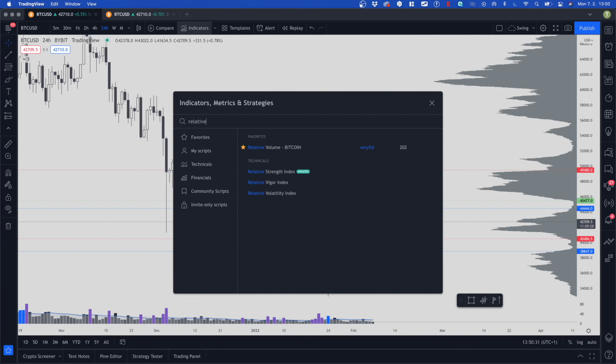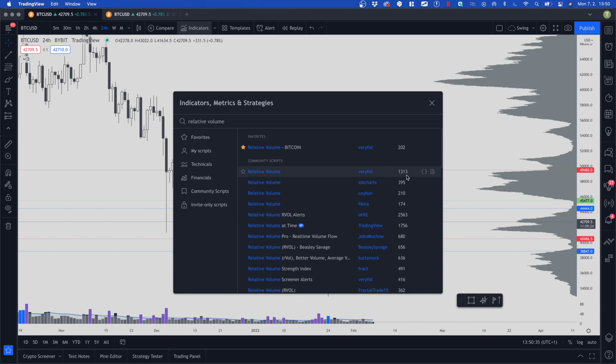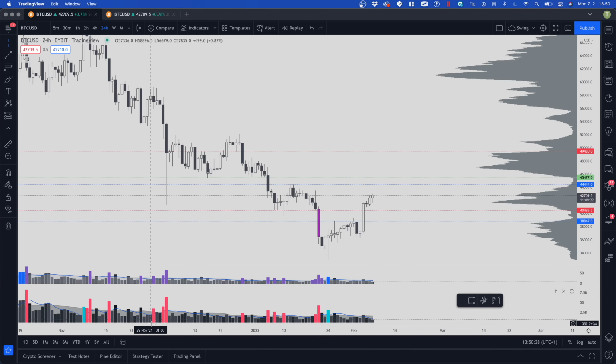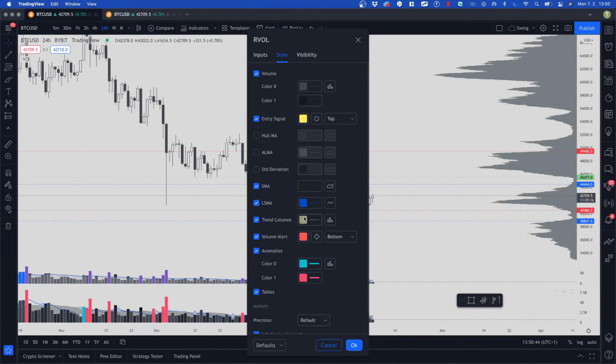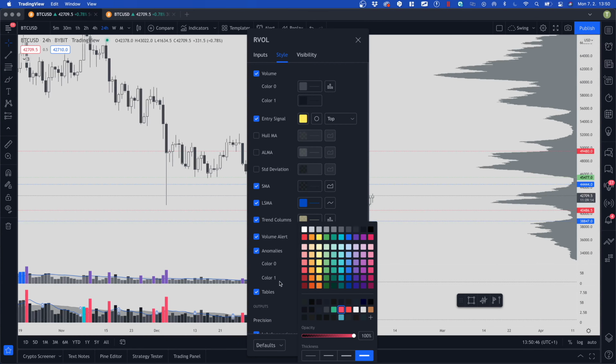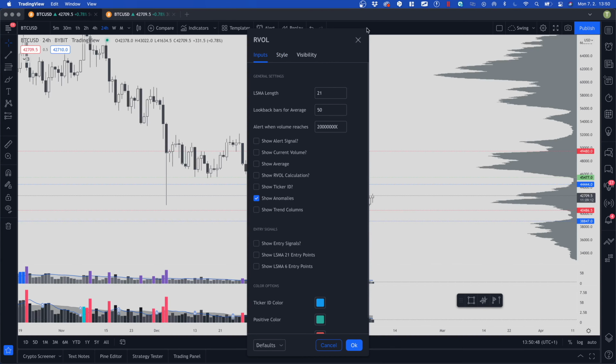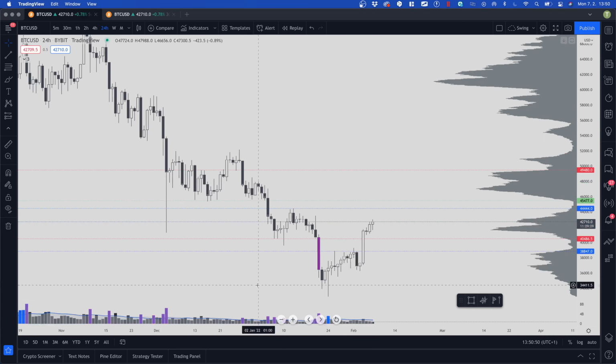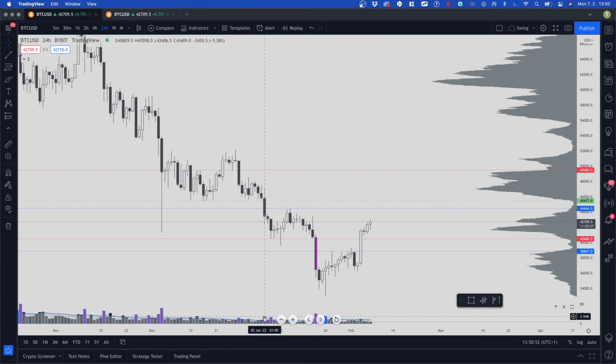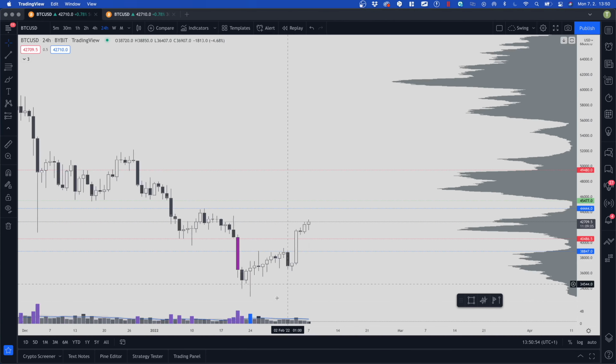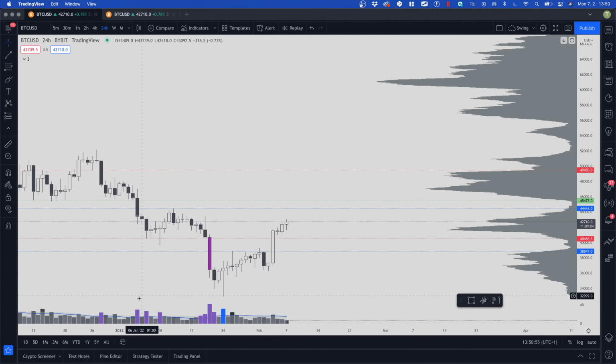I'm not sure if I like it a lot or I don't like it at all. It's the same author, but it's not a Bitcoin one. Yeah, this is the one, and you can see already, everything is preset here. These relative volume candles, you change the colors here. Other than that, you don't need to change anything. So this is the one that is highlighting the relative volume in the oscillator here.